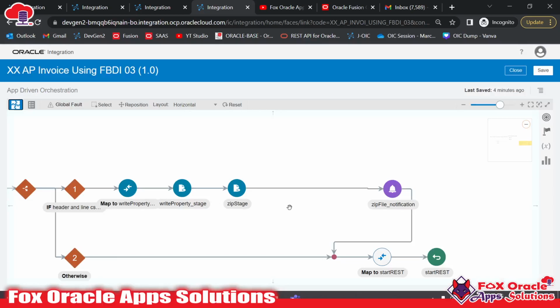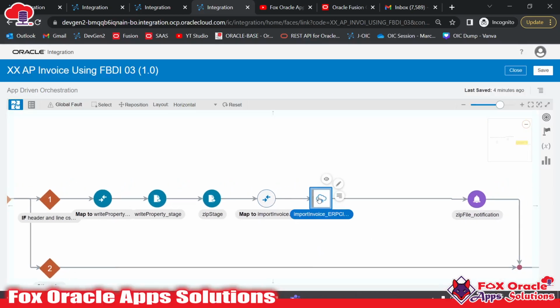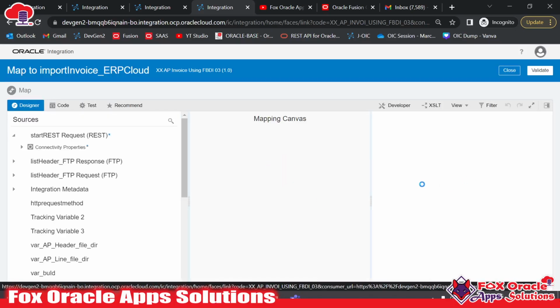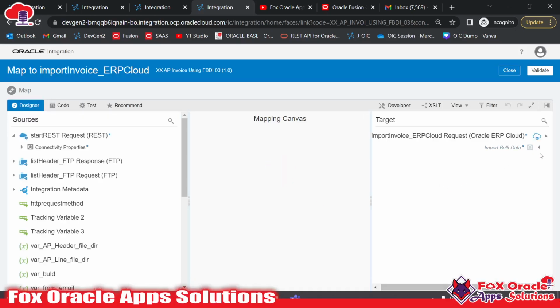So here we added the ERP Cloud adapter, and in this ERP Cloud adapter we have to provide the reference of this zip file so that this zip file can be uploaded over Oracle Fusion with the help of the import program we selected. So here in mapping, if you go into the mapping, we need to provide the zip file reference, and this ERP Cloud Adapter will return a response as a request ID, whatever they executed. So here you can see the header. If you see in the header, we don't want to do anything. In the ICS file, we have to provide the file reference of the zip file.